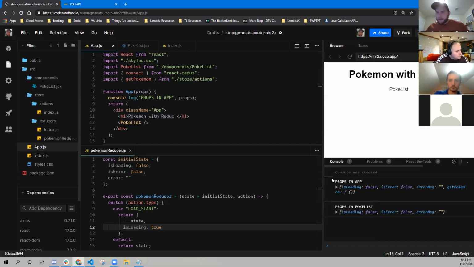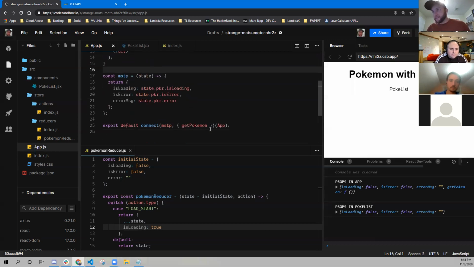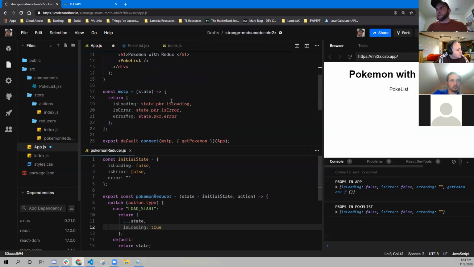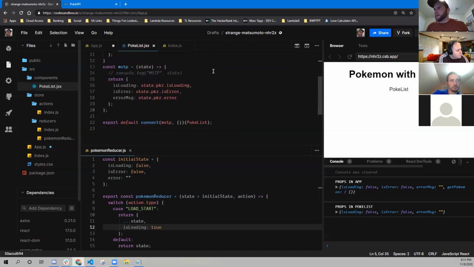So if you notice now, in my props in my app, I have my getPokemon function here, right? Whereas I don't have that inside of my PokeList. So the way that I got that is you have to pass that action into this functionality down here. So this object inside of your connect is where that needs to go. So I can then use that in, let's say, a useEffect to automatically do that API call as soon as this app component loads. I can have it do that Axios call.